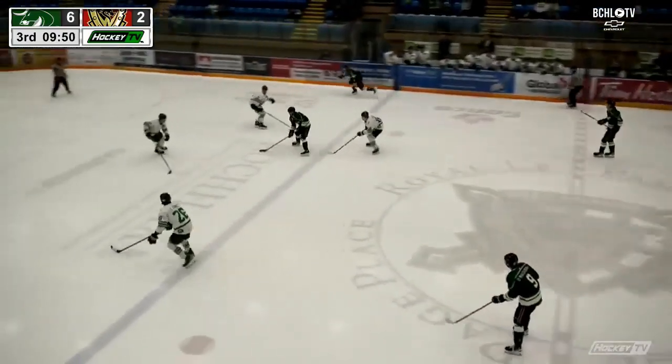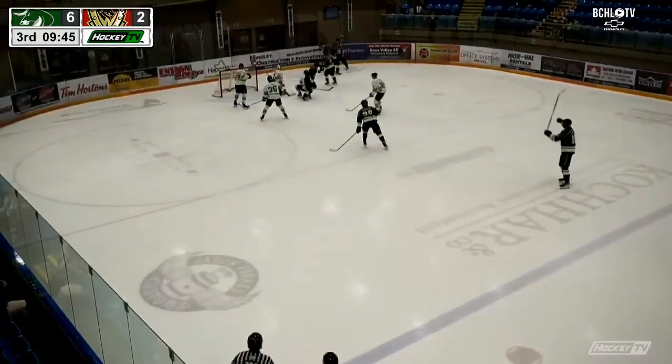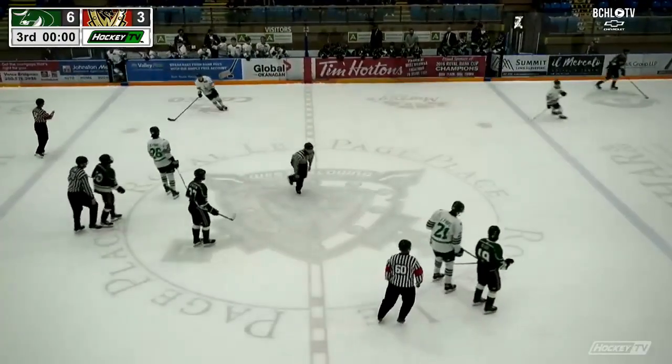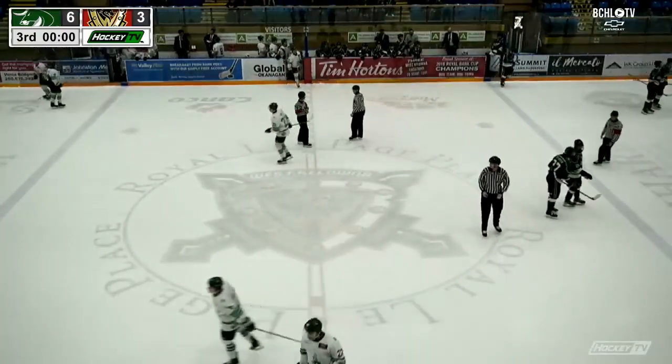Lusiak starting his way back in, 45 seconds to go in the power play, McDonald, high slot, works to the right, McDonald cuts in right circle — scores! What a shot and what a goal by Ben McDonald. Buzzer sounds, this one's over and it's a 6-3 win for the Cranbrook Bucks over the West Kelowna Warriors.